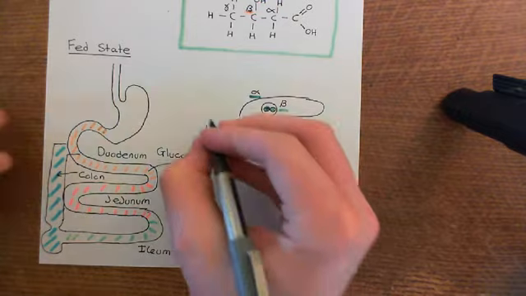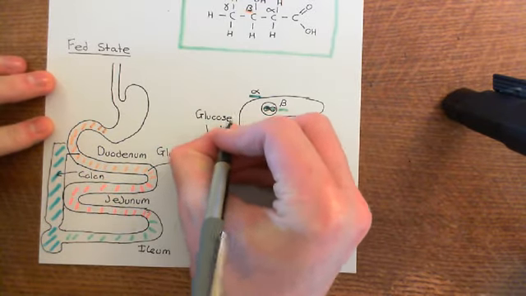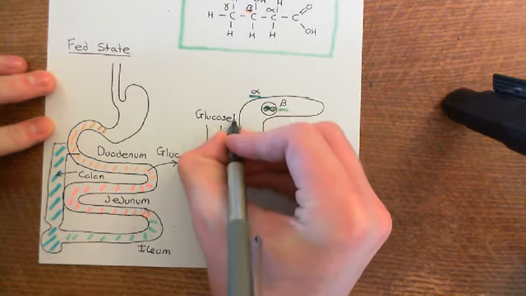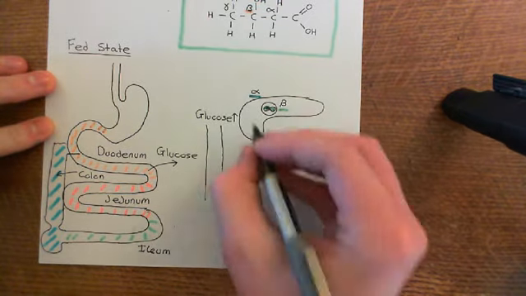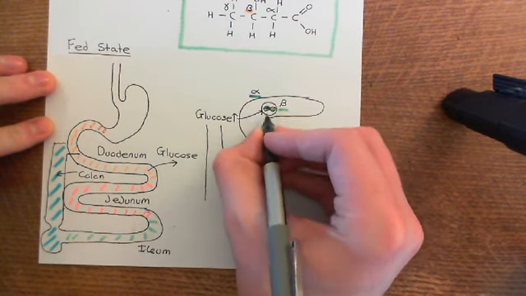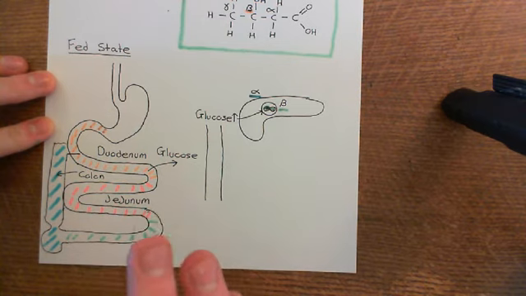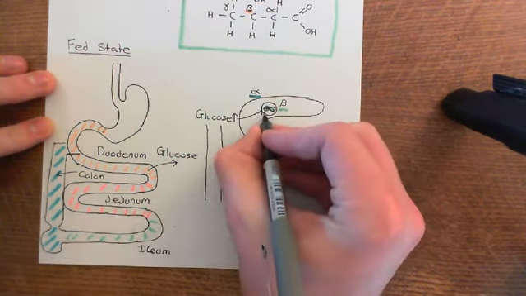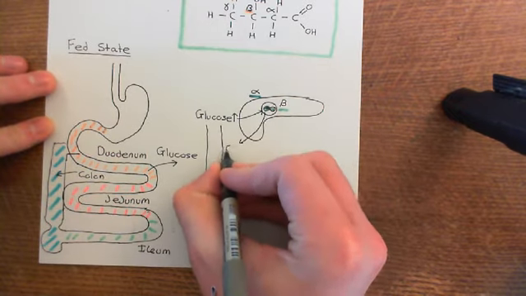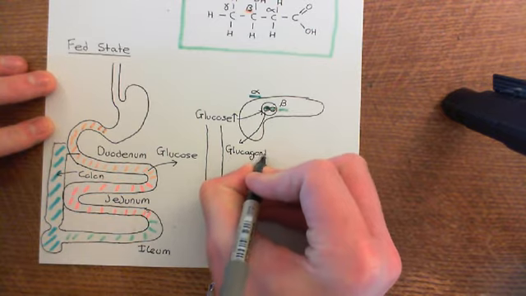Now, blood glucose is going through the roof because you've got so much glucose coming in from the intestine. What effect does this have on the alpha cells and the beta cells? Well, the effect on the alpha cells is going to be complete shutdown. The alpha cells are going to stop releasing glucagon at any sort of large amount. So glucagon release is going to go totally down.